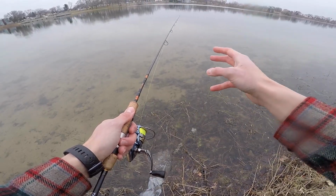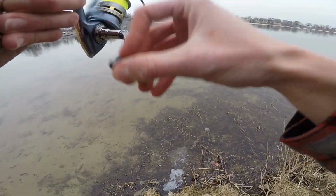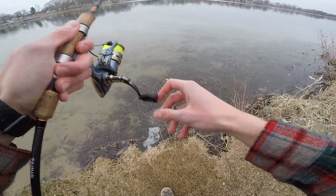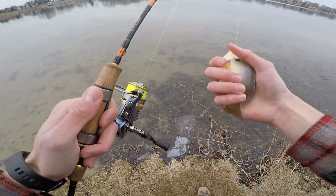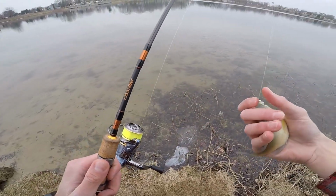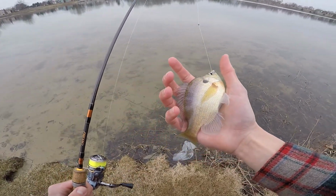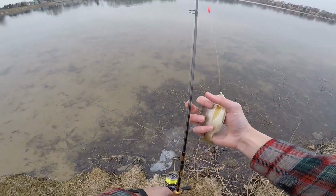I've caught three fish off of one little weed bed that's this big. There he is, boom shakalaka. Eh, it feels a little bigger, guys. A little fatter, bigger shoulders, and I like to see it. He's about the same length, but he's taller. He's a taller fish. You can see how it fills up a little bit more in my palm. Not a big fish, but not a small fish either. So I'll take him. I'll definitely take him.